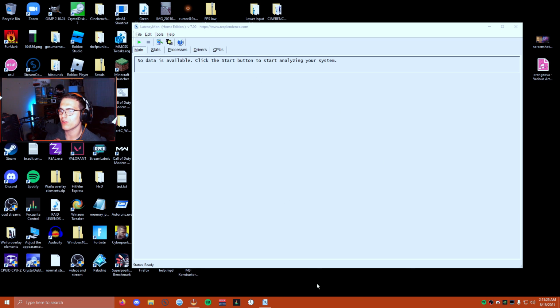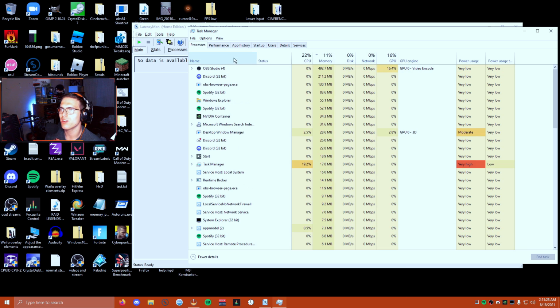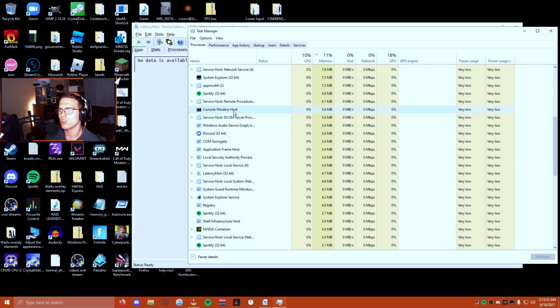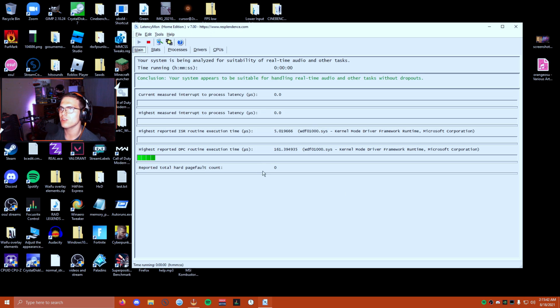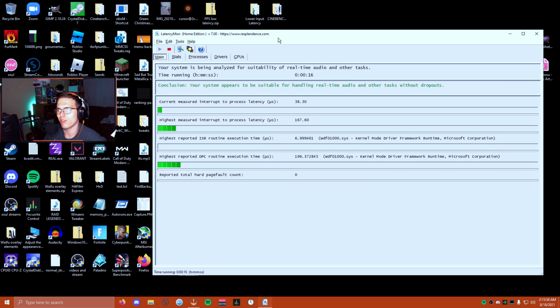If there are any other background services, go into Task Manager, and from all the stuff that we mentioned, go ahead and just close them or disable them. Make sure nothing is starting at startup. All your antiviruses are off. Go ahead, click enter or click the button there, and you should see your real-time latency. Mine is going to be much higher because I am recording a video right now. If I was not recording a video, it'd be somewhere down in the 30s to 40s. Now, I'm going to keep this going for a few seconds.